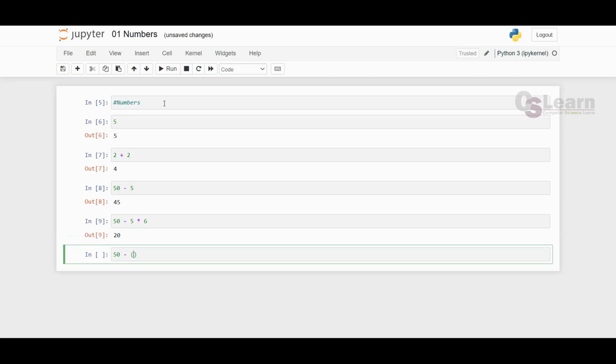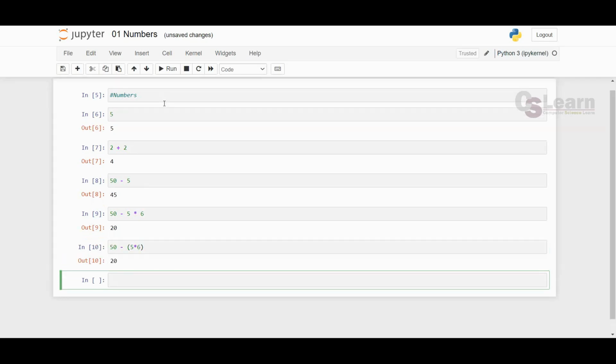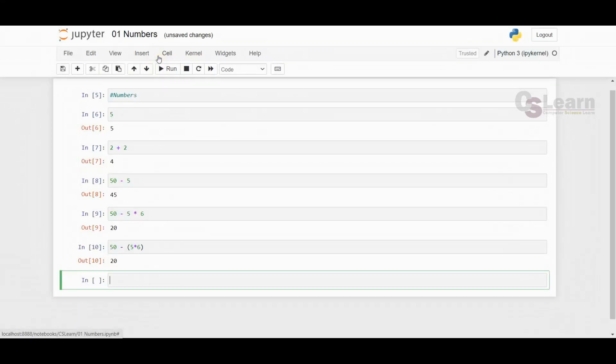You could write the same command using parentheses and get the same result. So you know the rules: division and multiplication are executed first, and then addition and subtraction are executed second.